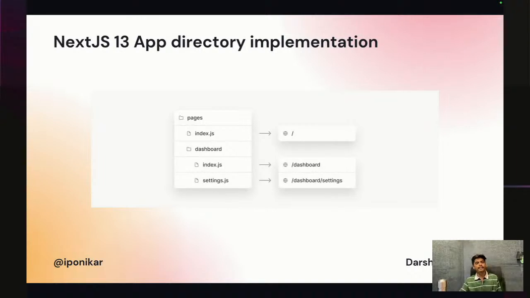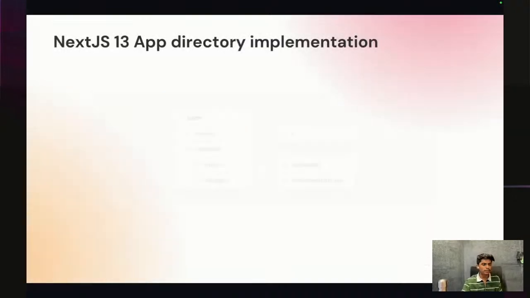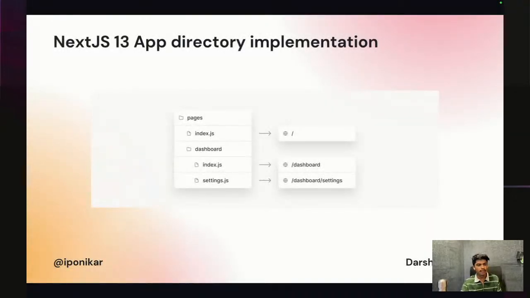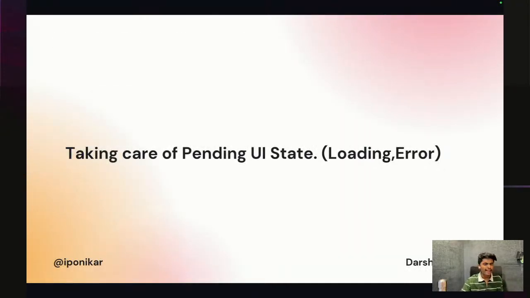This is how the app directory is basically making sure that you don't have to worry about how to structure your application. This is not limited to Next.js, by the way, the Remix router is also providing the same solution. I think this pattern, or this solution, whatever you say, was first introduced in React Router version 6. So if you have migrated your React client-side app from version 5 to version 6, you have seen that they introduced something called shared layout.